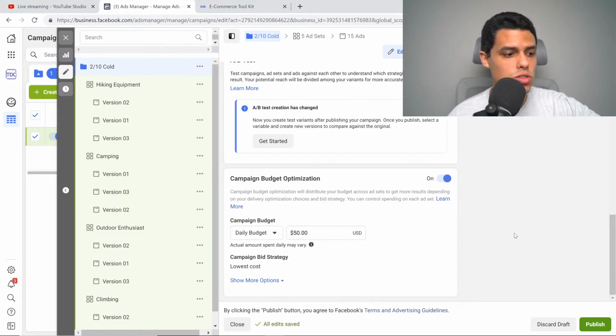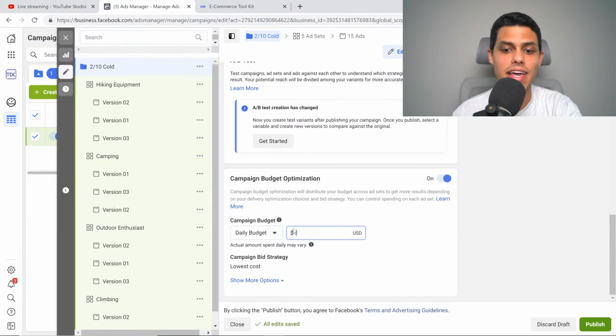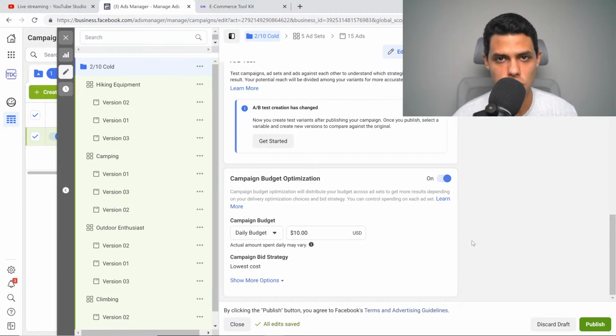You will need to wait at least 2 weeks to be able to actually make a smart decision about the actual people that are purchasing your products, okay? So that's fine. If you tell me, Gabriel, I only have $10, again, you'll need to wait 4 weeks to be able to know exactly what's going on, okay? So that's for you an idea, okay? And everything depends on the product price and the time that you're willing to wait to see the results, okay?